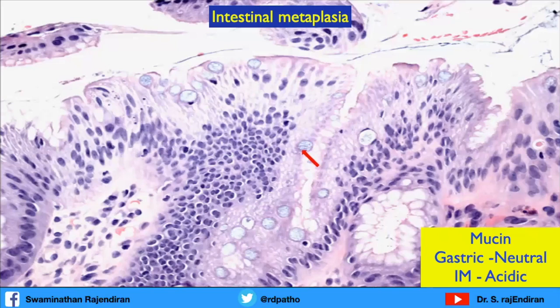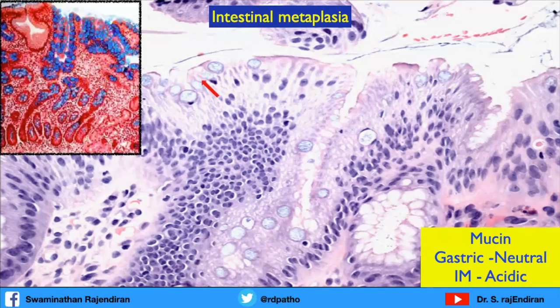Here the surface epithelium shows goblet cells, and these are all biopsies from the stomach. So when you see goblet cells in the stomach, it is intestinal metaplasia. Another thing you have to remember, the stomach is having an acid milieu, acid environment, but the mucin in the stomach is neutral, whereas the intestinal mucin is acidic. That's why in PAS Alcian blue, the acidic mucin is taking the Alcian blue color, whereas the gastric mucin is taking the neutral mucin pink color. PAS Alcian blue stains the acidic intestinal mucin into blue. That is very essential to remember.